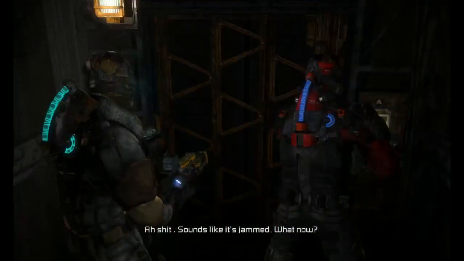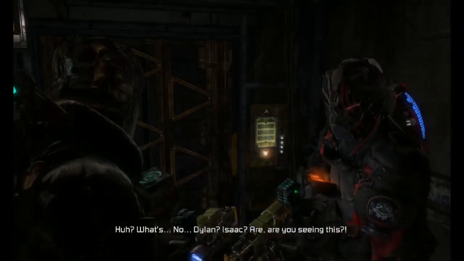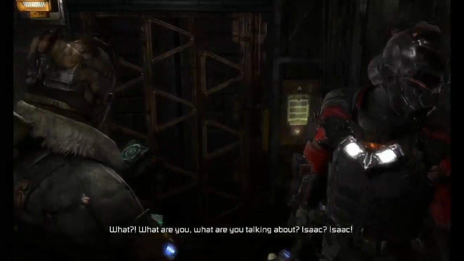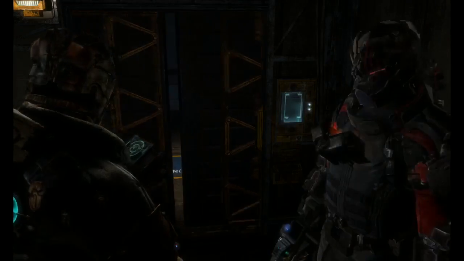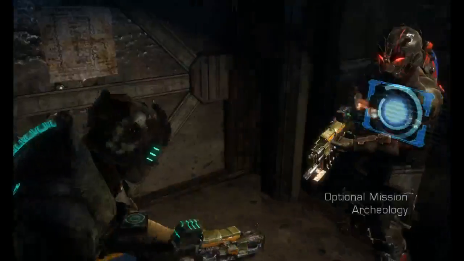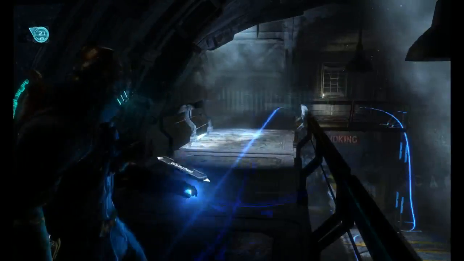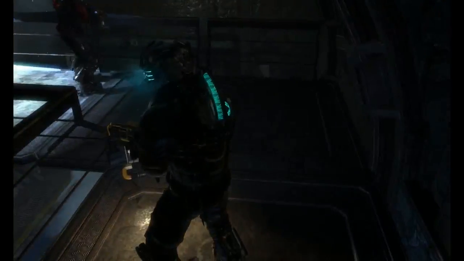Shit, it sounds like it's jammed. What now? Huh? Oh, that's weird. Are you seeing this? What? Wait, what are you talking about? Isaac? Seeing stuff? I just saw pictures on the inside of the elevator. Well, that's weird. And I screamed your name. Did you hear me? I could hear you the whole time. You were just sitting there screaming at me. Huh? It's a party. Is it? Yeah. You don't see a party, do you? No.